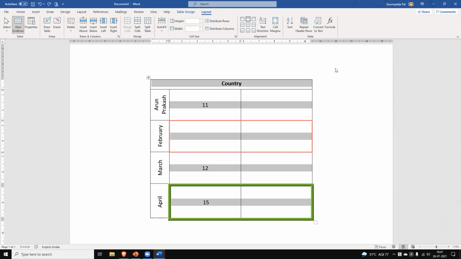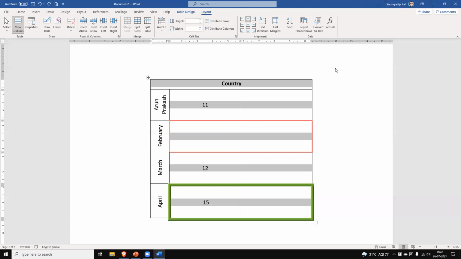In such a situation, you can just repeat the header row in between, right? So when you repeat the header row, of course this is not that big, but if you repeat the header row somewhere, then this header row will again get repeated. So in general, if you have one full A4 page worth of columns, then it is a good idea to repeat it once in the middle of the page. So top half has its own header row, bottom half has its own header row. You don't really have to go anywhere else to look for it.